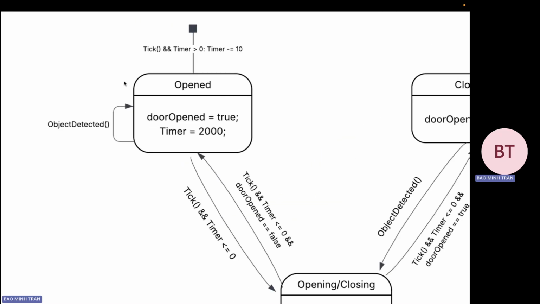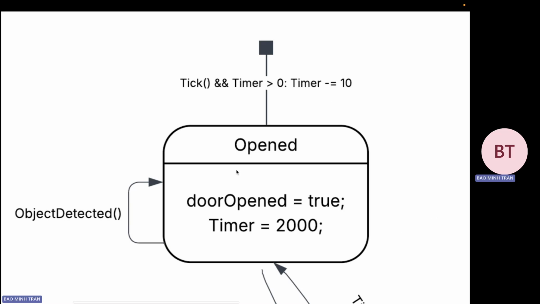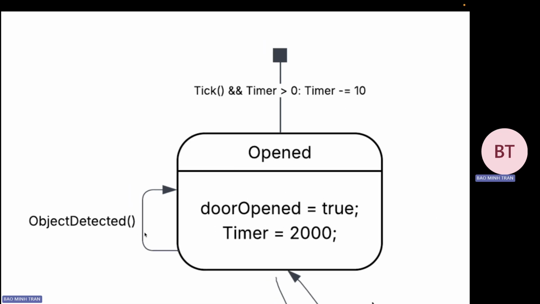Okay, so let's take this example. It's better because, you see, this is an event. This is also an event, but why does this one have an action and this one doesn't? This one just has an arrow going back into the state itself, and this one just goes to, you know, nowhere.